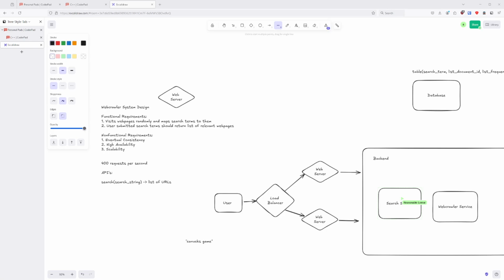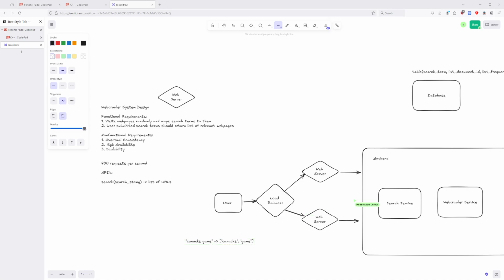In this search service, it will tokenize our search string into words. Before, our search string was just Canucks game, and then it gets turned into a list of tokens: Canucks as one token and game as another token.